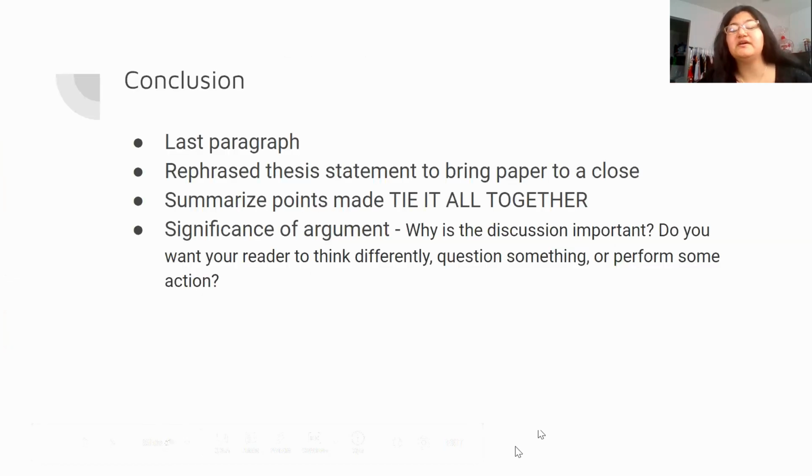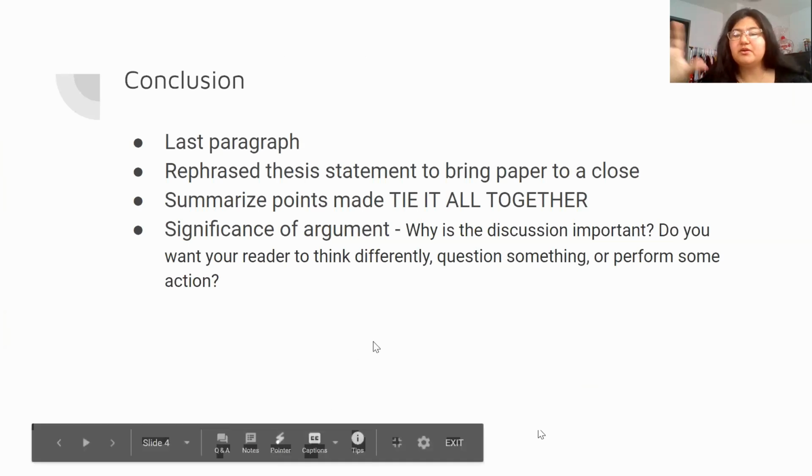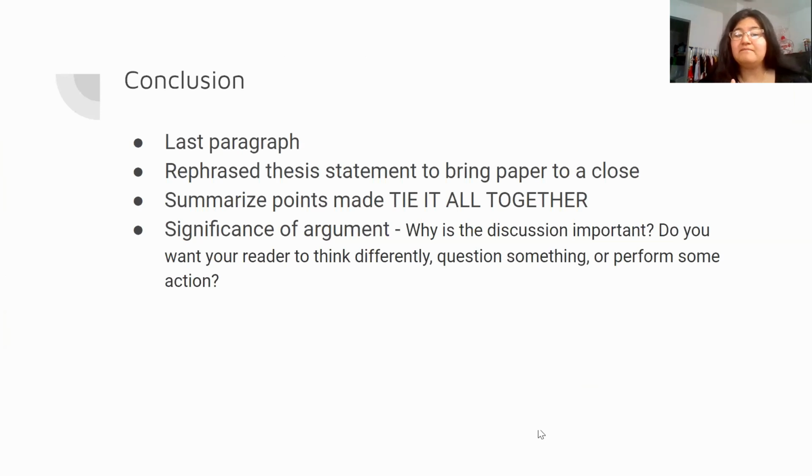Now your conclusion. Your conclusion is always going to be the last paragraph in your essay. It's a rephrasement of your thesis to bring your paper to a close. You want to summarize all of the points that you've made, and you also want to talk about the significance of the argument. So when someone's reading your essay, when they get to the bottom, they want to know, okay, I read everything, but why is it important? You want to leave the reader with something.